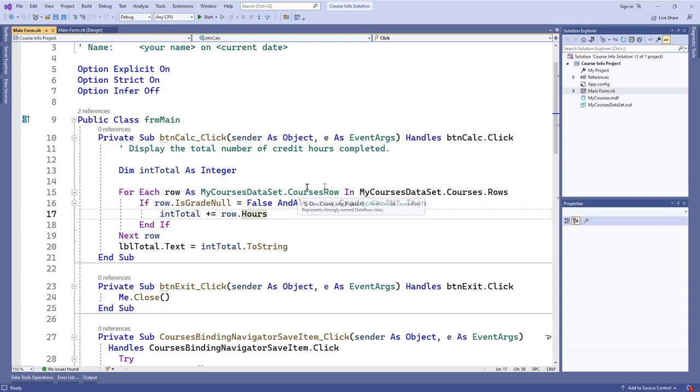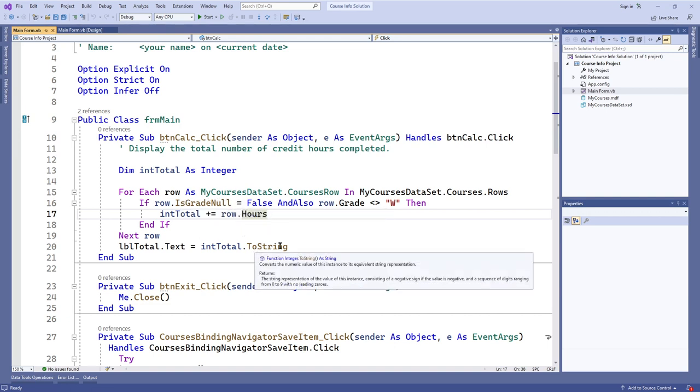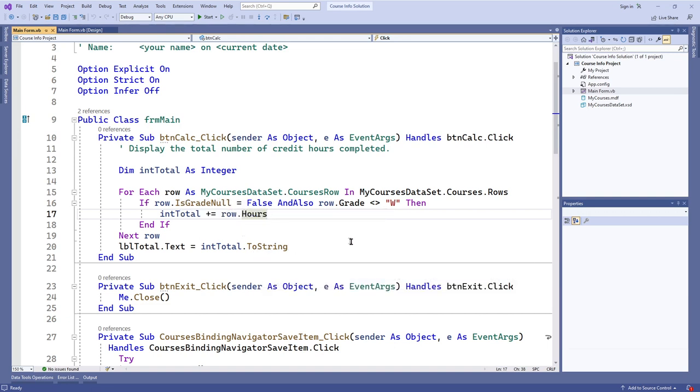But this is sort of the format for how to set up a for loop so you can iterate through a database like this. This is the format for how you would check to see if certain fields or certain cells are null, if a certain record's field is null, and then all the other stuff going on here. So, yeah, that's a very useful thing to know for how to calculate things using a database.